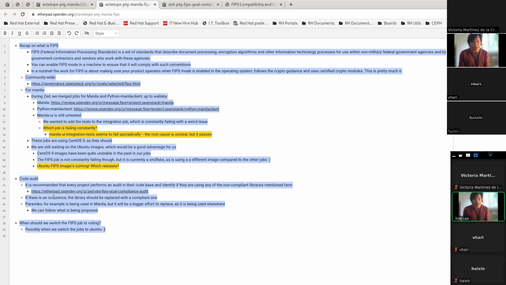Then all you would need to do is just include the appropriate playbook with whatever settings. I'll tell you exactly what to do there, and then you'll be able to run your FIPS jobs there.